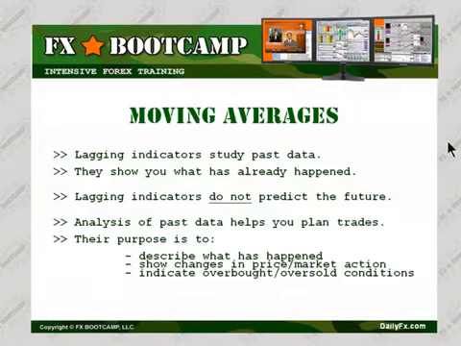Moving averages. This is what we're going to use today to time our trades. Very, very important stuff. They are lagging. They're not going to tell you what's going to happen in the future. They're not a crystal ball, but they do tell you important information. They tell you what has happened. Now, the past doesn't always predict the future, but the past is important. So they do lag. However, because you can measure what has happened, you have a reasonable assurance of what could happen in the near future, and that's called a trade plan, right?